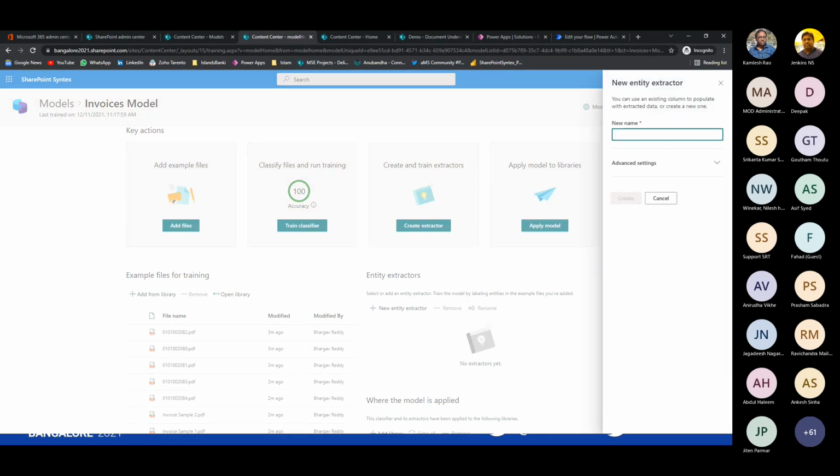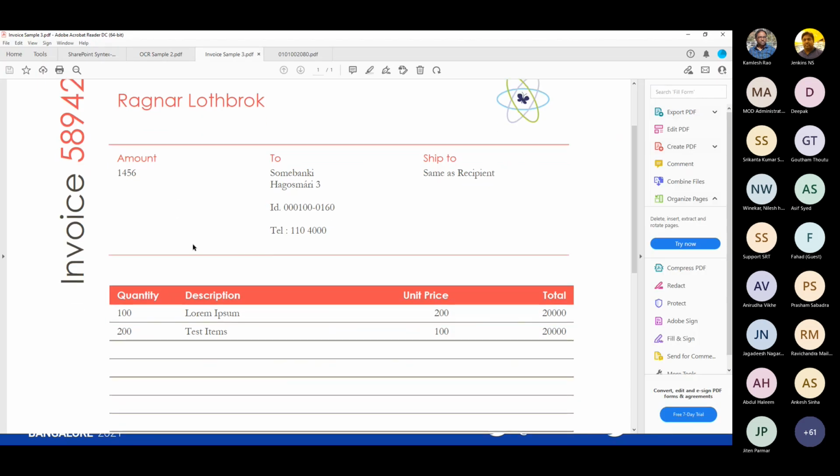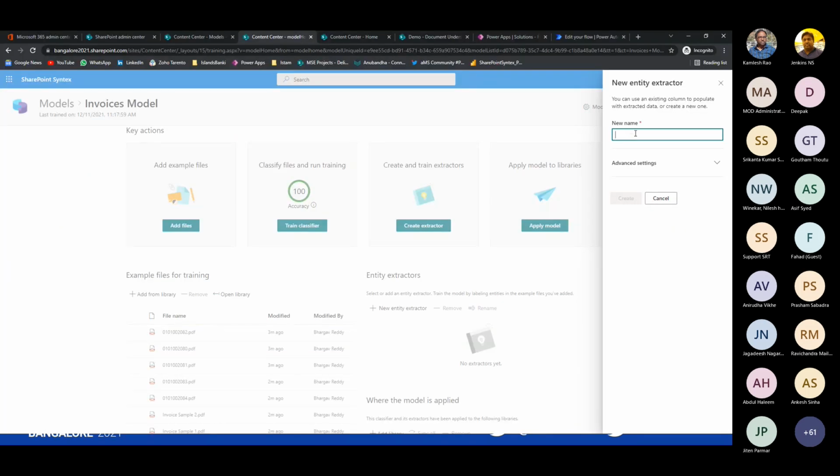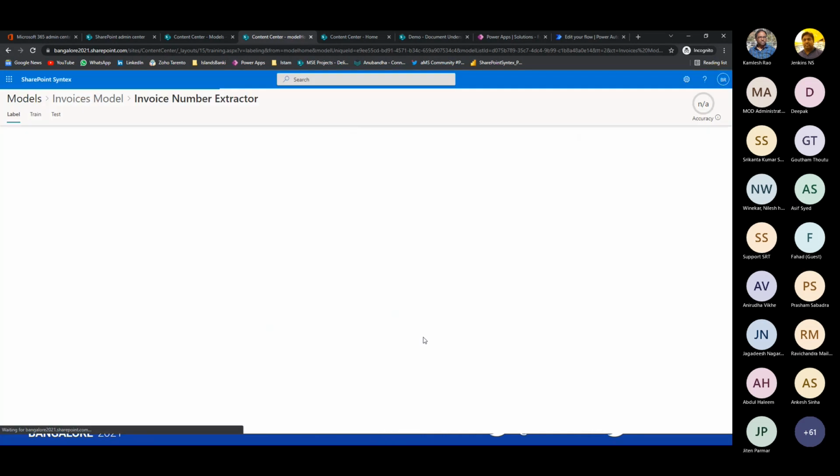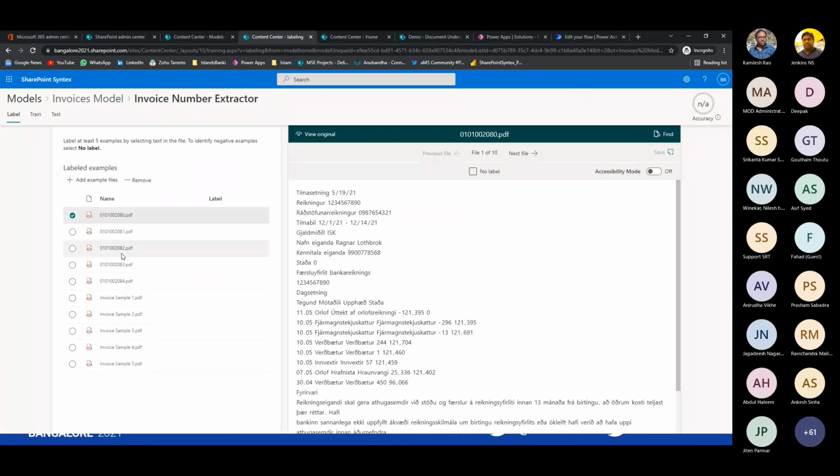So within my invoice sample, I would probably just pick up the name and the invoice number. So I'm just going to put 2, invoice number. And for now, I'm just going to keep it a single line of text. And as soon as you're done with that, the extractor is basically to extract and hold that. And when you looked at the slides, you saw something called a settable classifier, right? So this is where it comes into the picture.